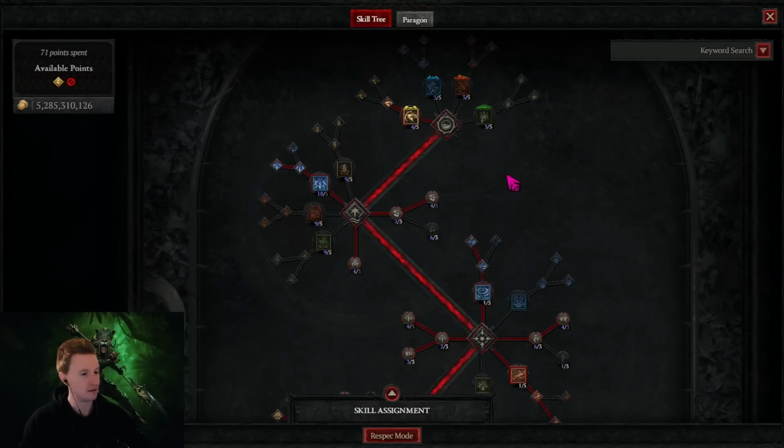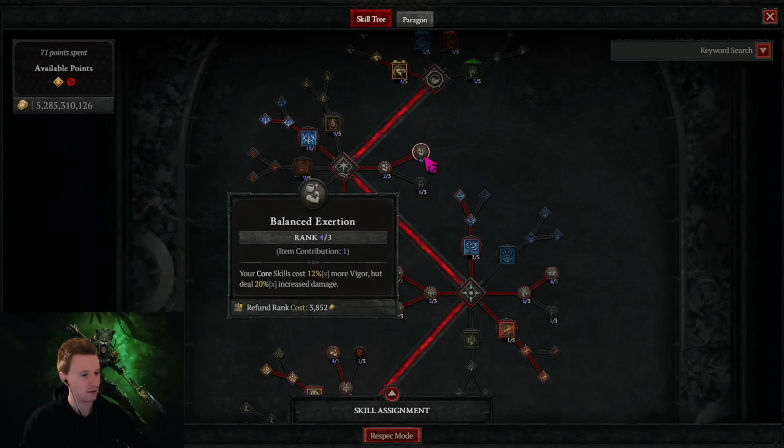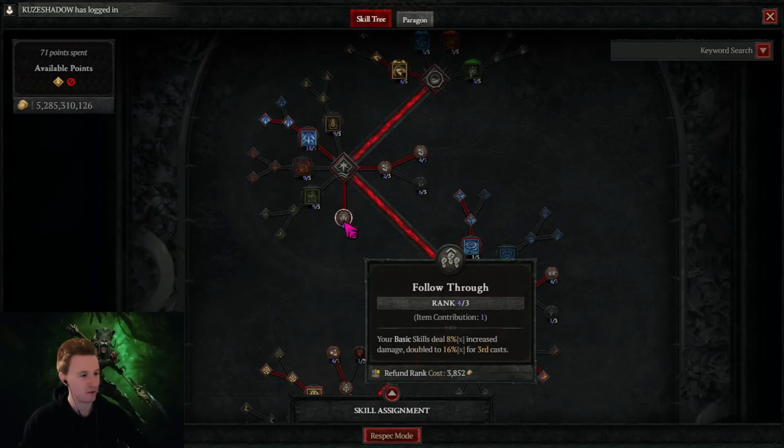Then basic build here again. We have 5 ranks in Quill Volley. We max this passive. We max Follow Through.